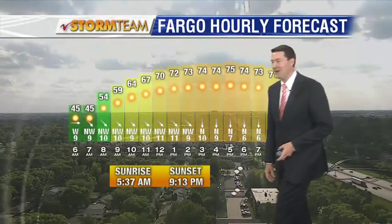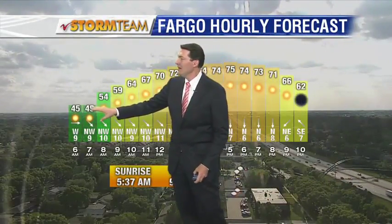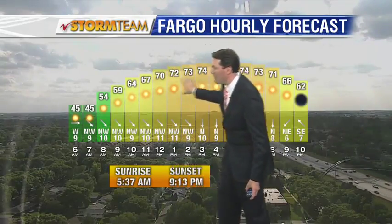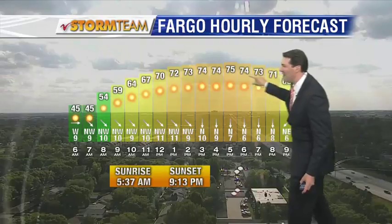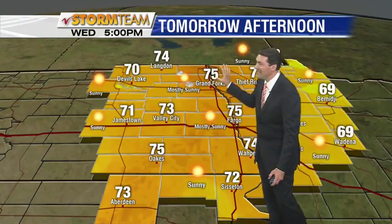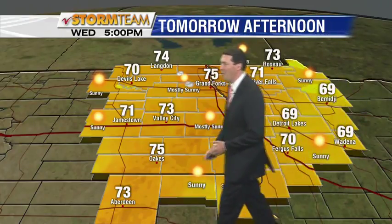Here's a look at your hour-by-hour planner. Clouds tonight will be decreasing. We start out at 45 for Fargo in the morning, rising up — we'll spend most of our afternoon hours in the 70s all the way towards the evening hours. Very quiet weather in your hometown as well: 75 in Wahpeton, 78 to 80 up near Grand Forks, 74 in Langdon, and a lot of upper 60s and low 70s in Lakes Country with light winds.